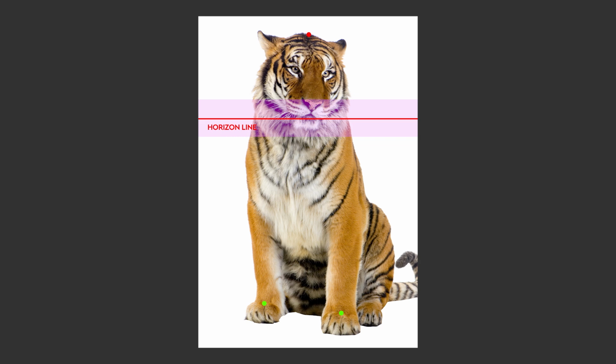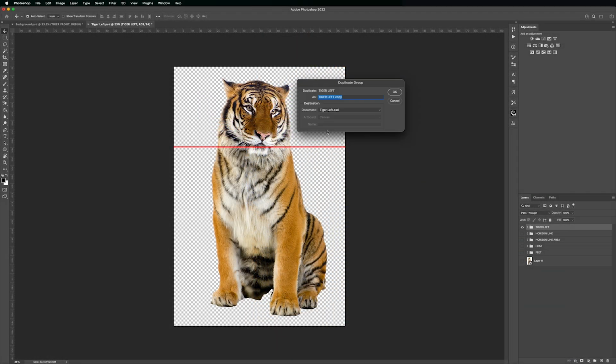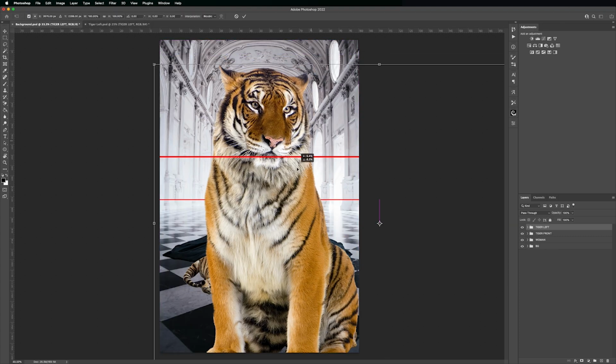Since the photo doesn't have much visible depth, and the base of the tiger will be hidden behind the woman's dress, we don't need to worry about the vanishing point. So that's all. We'll check if that works once we place the tiger in our artwork. Okay, let's do this. So first thing, we need to match the horizon lines.